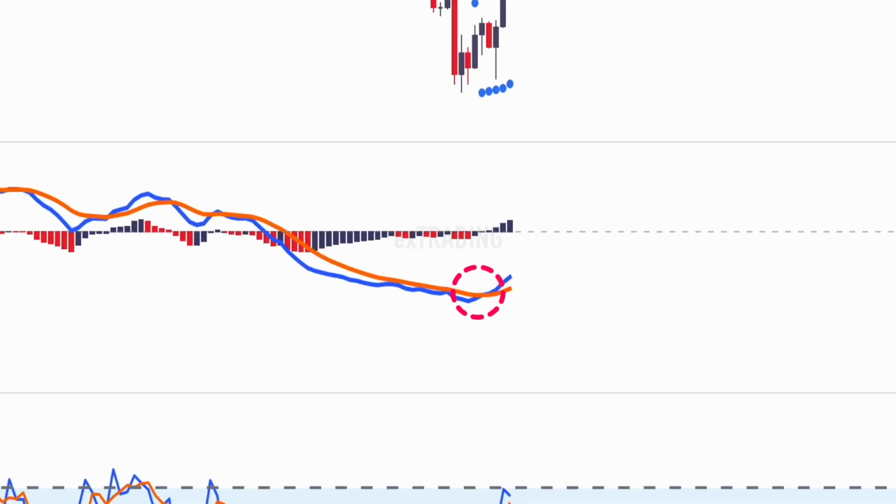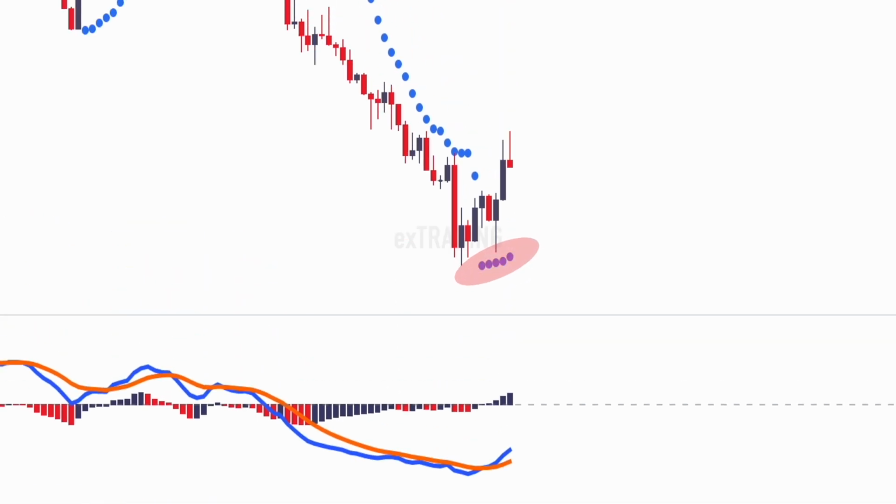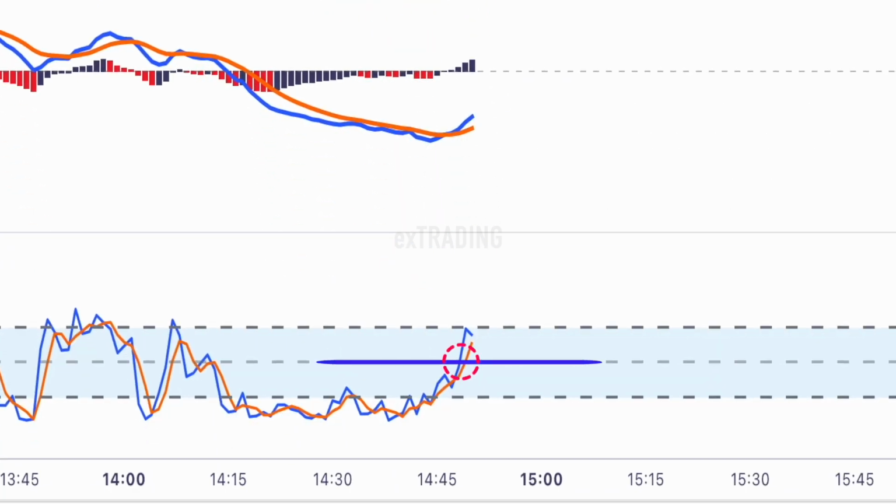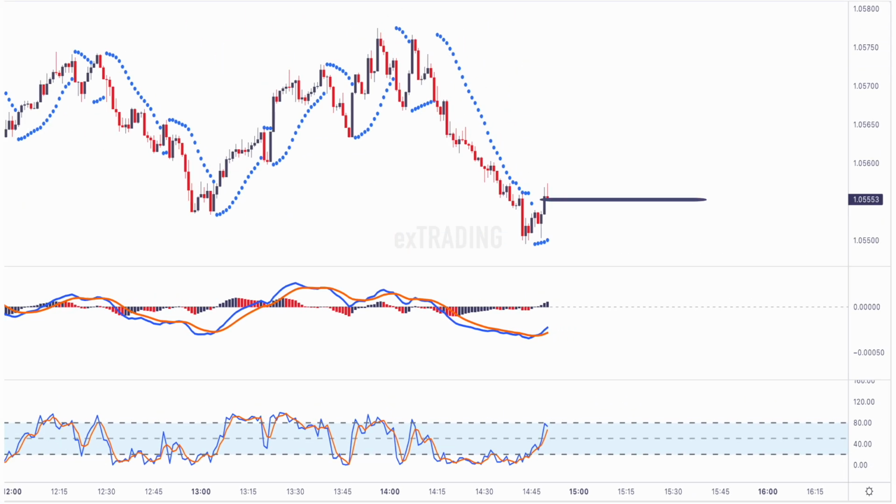1. The MACD line crosses over the signal line to the upside and the histogram is increasing as well. This serves as a sign of increasing price momentum. 2. The Parabolic SAR has to be below price for long entries. 3. The stochastic oscillator must be above the 50 level or close to this level. 4. Buy after the close of this strong bullish candle. Place your stop loss a few pips below the entry candle or in the previous swing low. Use a 1:2 or above risk-reward ratio for your profit, or use the previous swing high as your profit target. Let's see how the market will move.